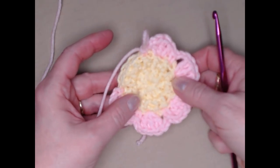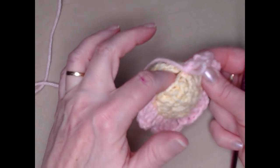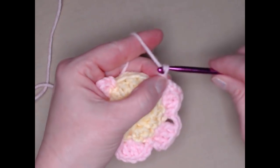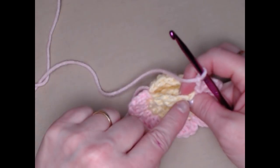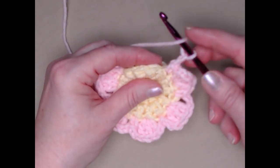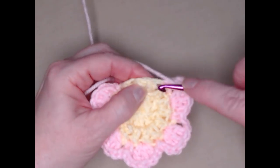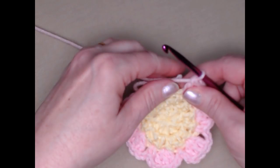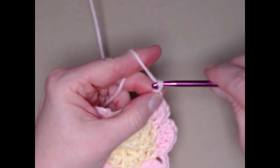Now the last 2 petals we're going to do different because we want to leave this opening so that we can slide our sucker or lollipop inside. So what we'll do is we'll chain those 2 and we'll stitch our petal just going through the front stitches. I put my hand kind of inside it and go in the next and stitch my 3 double crochets. It helps me remember not to stitch through both of them, as if we stitched it shut we wouldn't be able to slide our sucker inside.